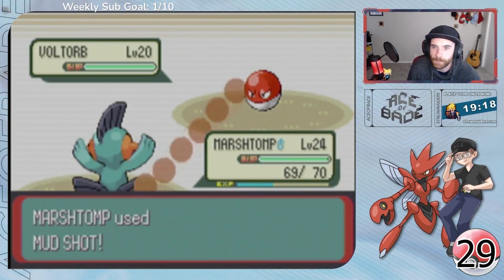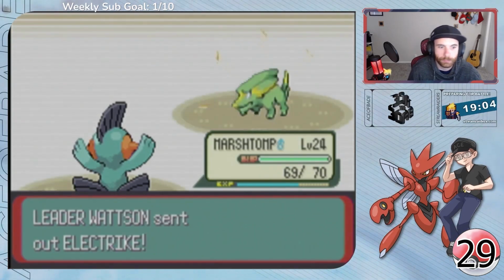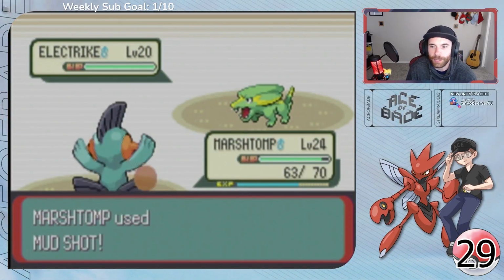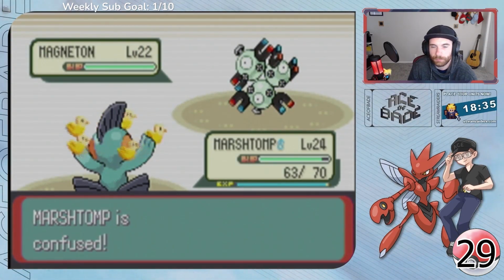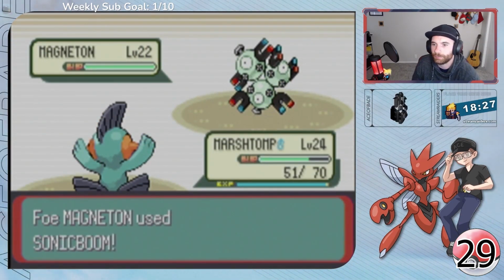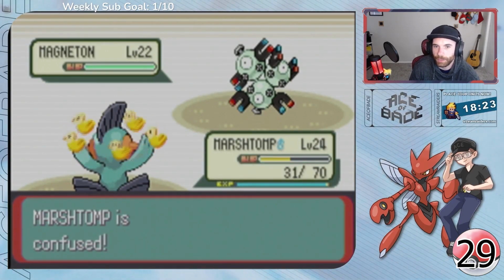It gets one-shot by Marshtomp's Mud Shot. Next up is Electrike, who uses Quick Attack and gets one-shot by Mud Shot. Next up is Magneton, who uses Supersonic as we hit ourselves in confusion. Magneton uses Sonic Boom as we take it out with a Mud Shot.